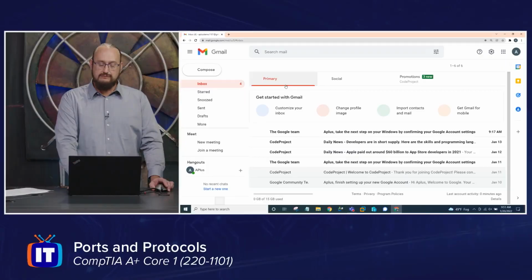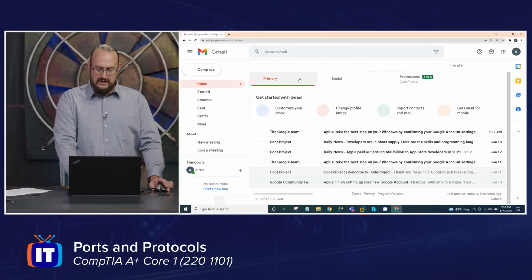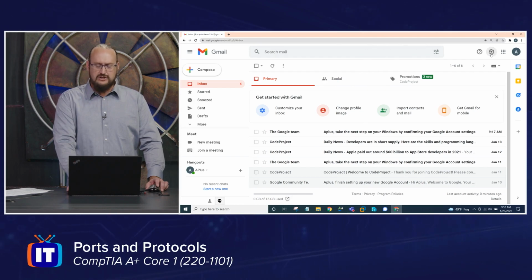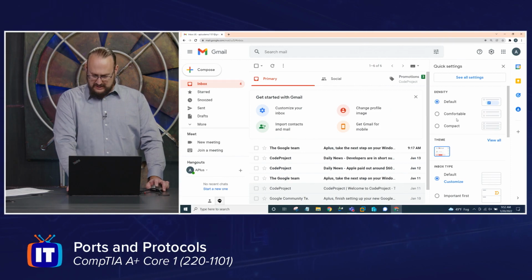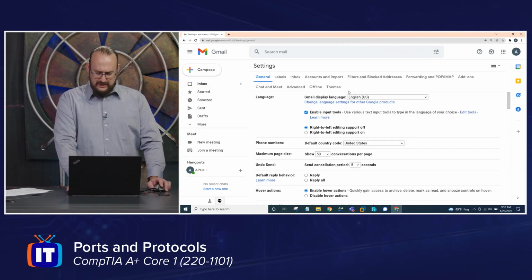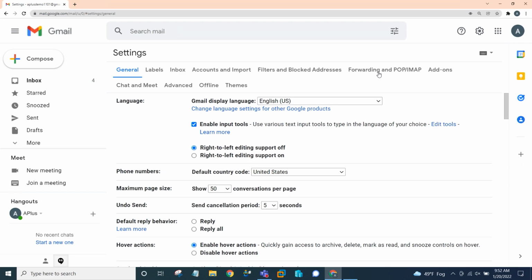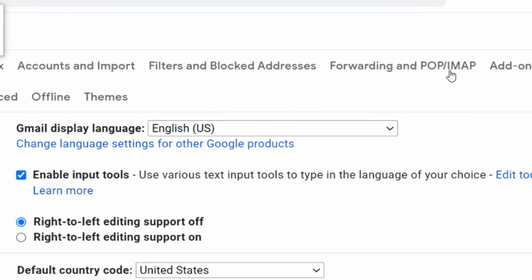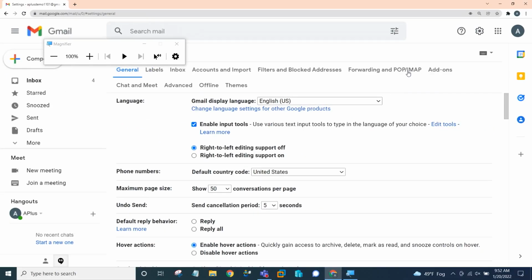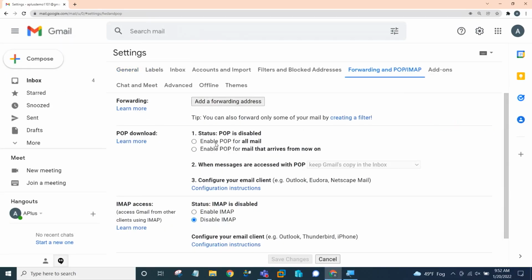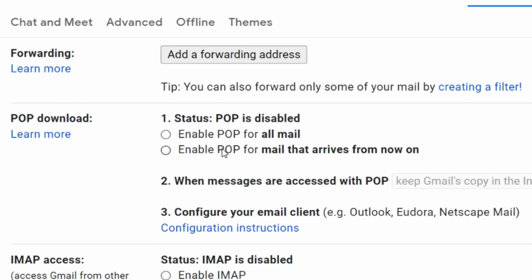So for instance, if I'm in my email server here, or I'm in my Gmail, I should say, that we have created for these demonstrations, and if I choose settings, you can actually see some indication of these various protocols here. So let me see all settings inside of Gmail. And I want you to notice that we have this forwarding and POP and IMAP. These are the settings for some of the email protocols that you might see. All right, if we're talking about something like Post Office Protocol version 3, that is for receiving email.